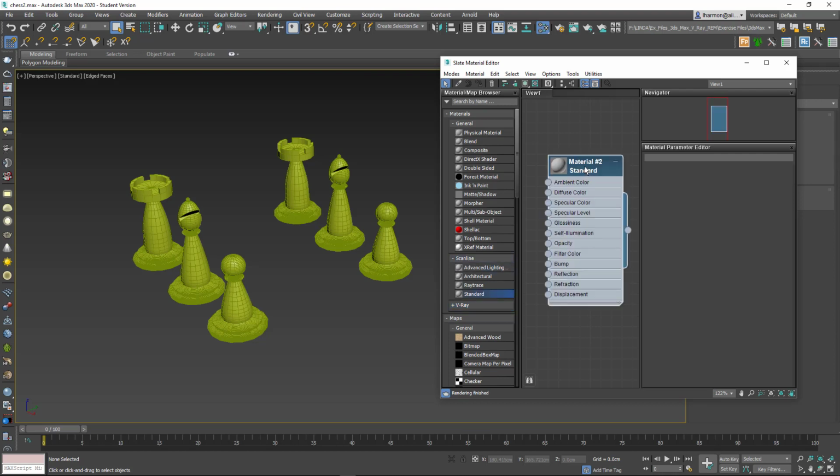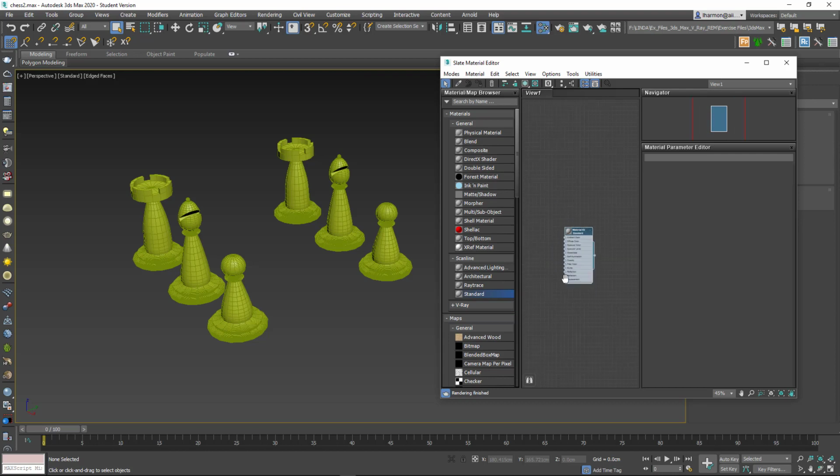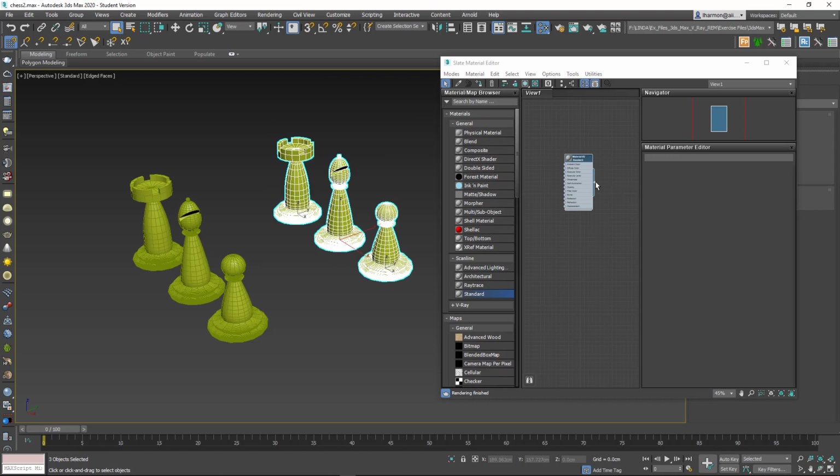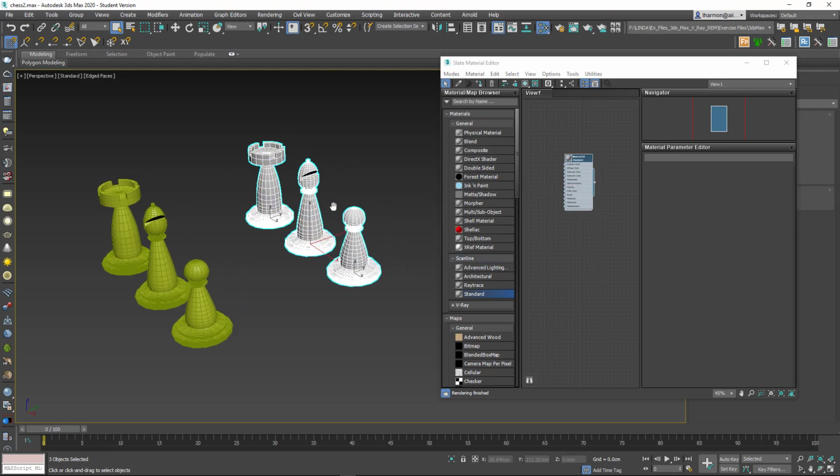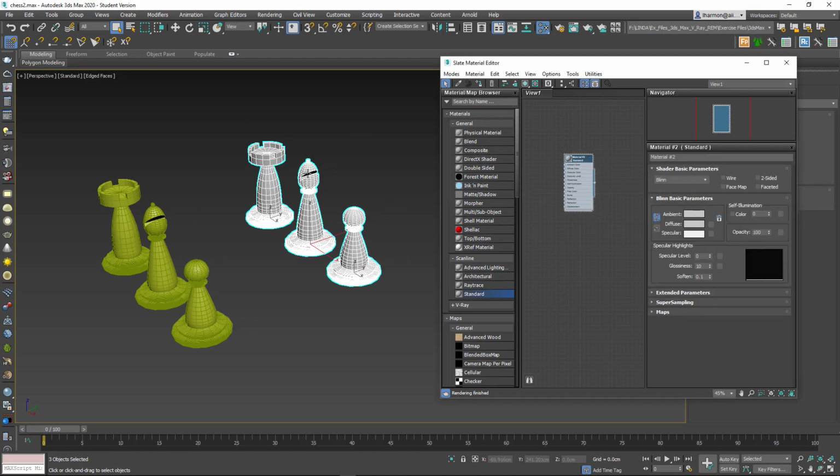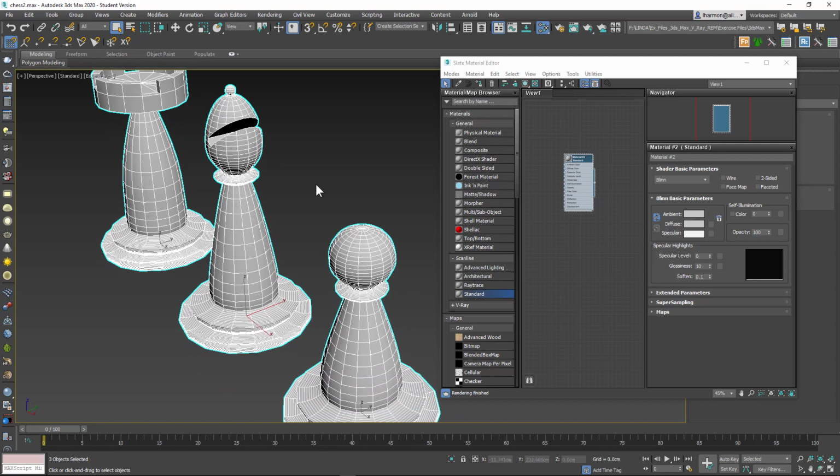So I'm just going to drag this out here. I can select this group and give it this material, assign to object. Oh, I'm sorry, I should have said assign to selection. Yes, it'll do them all. So when I put this material on here, double click on this and it will give me the attributes for this material. We'll look in here like this.